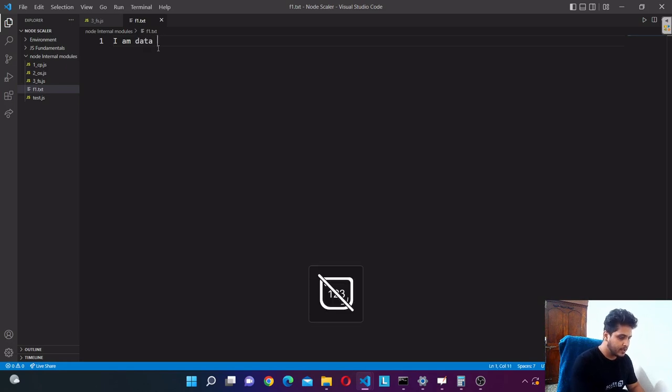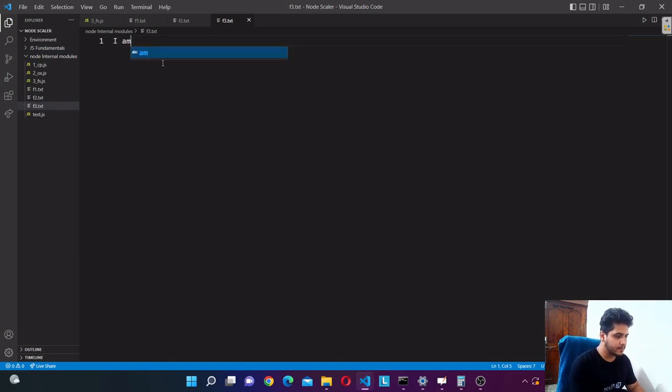I am data of f1, and we can create more files, f2.txt, and here we can say I am data of file f2, and then we'll create one more file and we'll say f3.txt, and inside this file I'll say I am data of f3.